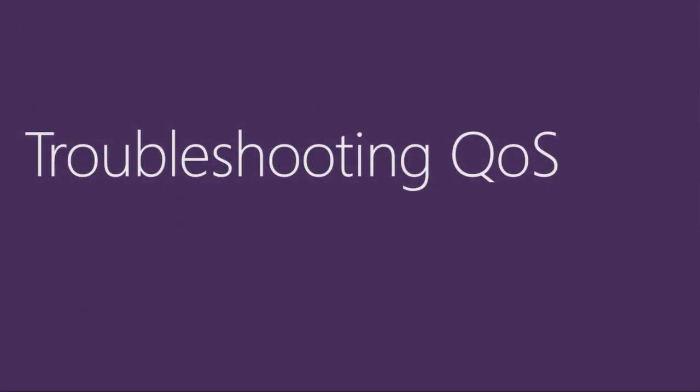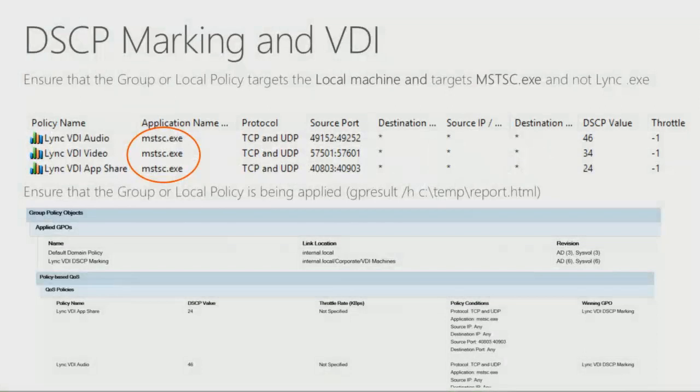Thank you. So we did promise a couple of quick slides on troubleshooting quality of service. One of the things that we think is quite key is, if you are going down the virtual desktop infrastructure route and looking to deliver a quality audio and video experience, it is a pretty good idea, if you have a QoS-enabled network and you've deployed QoS for your standard Lync clients, to continue that configuration onto your thin clients.